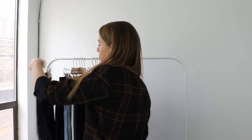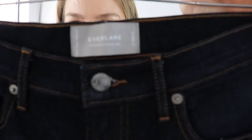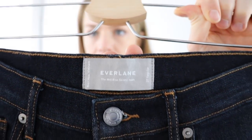So let's start here. This is the brand of jeans that I found mostly. It is Everlean. And one of y'all told me in the comments of my last video that Nordstrom had a pop-up shop with Everlean this year, and so I don't think a ton of Everlean made it to the Nordstrom Rack sale, but in this particular store that I went to, a lot did, and especially jeans. And so I picked up all the Everlean jeans that I saw because they were really priced well, and I'm really excited because Everlean is such a good brand to sell on Poshmark.